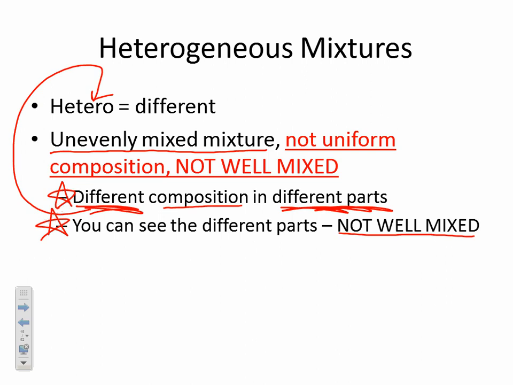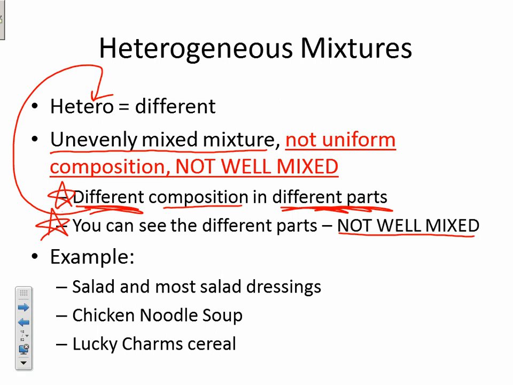Examples of a heterogeneous mixture would be things like salad. Salad is a great example of a heterogeneous mixture because it's not all the same. You don't look at your salad and it doesn't all look exactly identical. You can see, oh, well, over here we have tomatoes, and over here we have a large component of arugula, and over here we've got croutons, and you can literally see the different bits of it. It's not evenly mixed. Every single bite is not the same as another. Chicken noodle soup is also a heterogeneous mixture because with every spoonful you're likely to get different things. You can see the different components of the mixture.